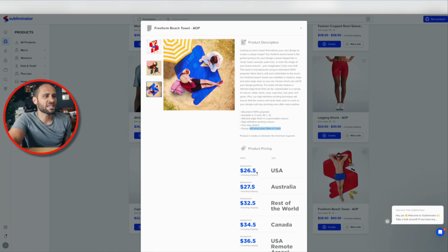Now, in terms of pricing, it's going to start at $26.50. Obviously, if you're doing something with personalization, that means you're going to be able to sell this product at a very profitable amount. I would say anywhere from like $40 to like $60, depending on what it is you are doing with the personalized design.